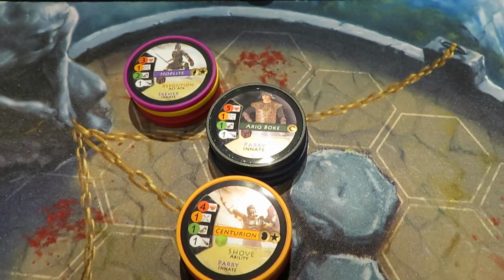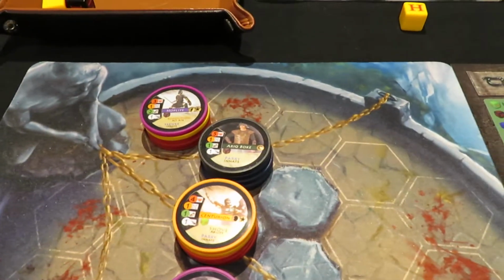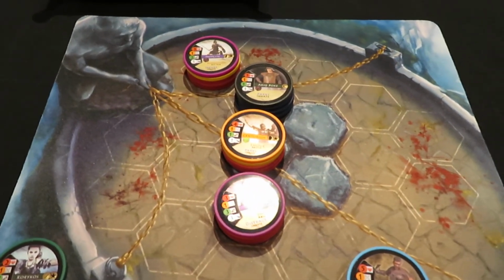So he's tossed the Hoplite off of the arena hex, and then of course we rolled a blank for the yellow, so no basic attack. That's it. And there's only 1 champion in place. There's no other units to activate on the enemy side, so that's all she wrote.